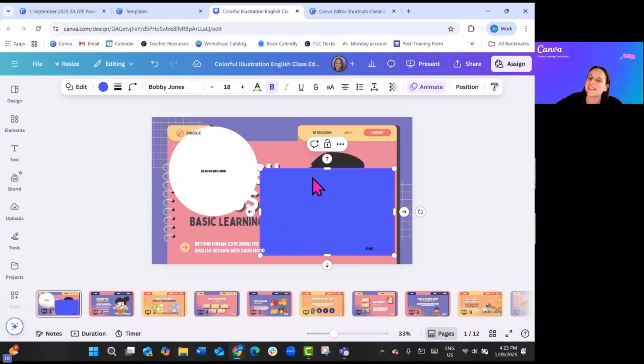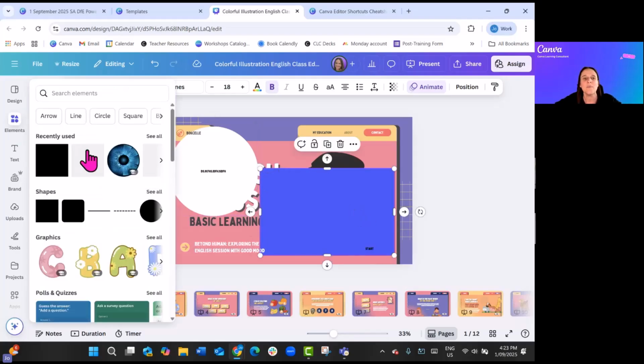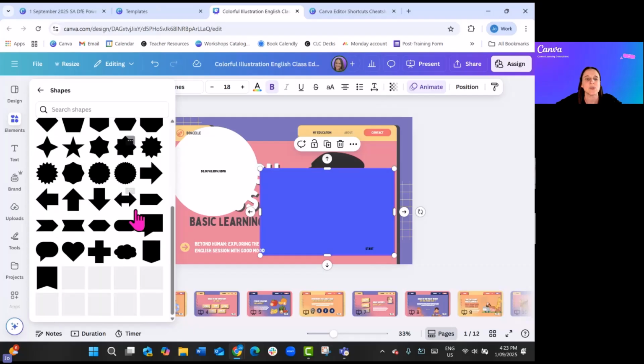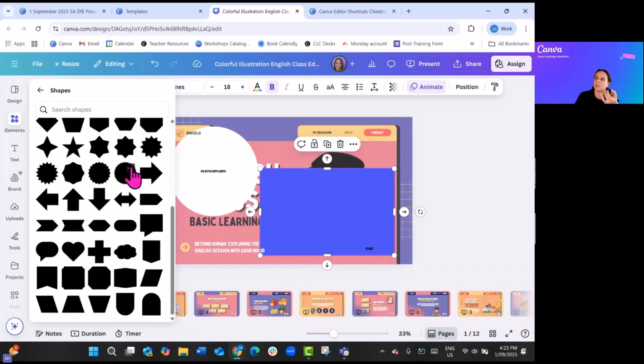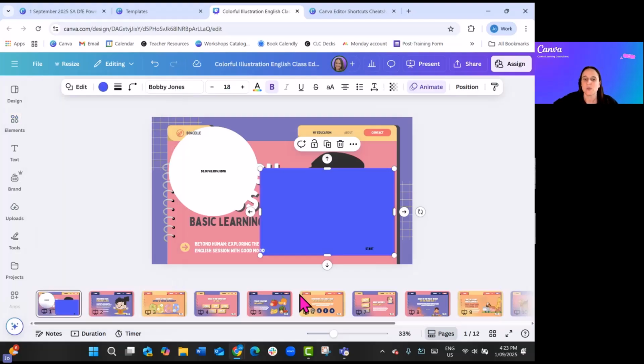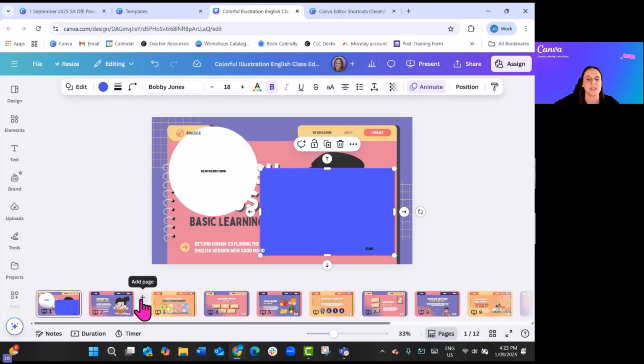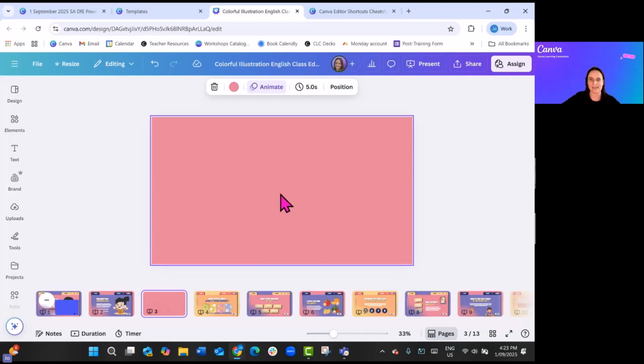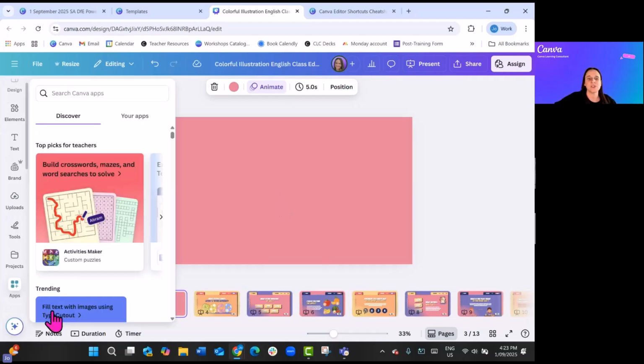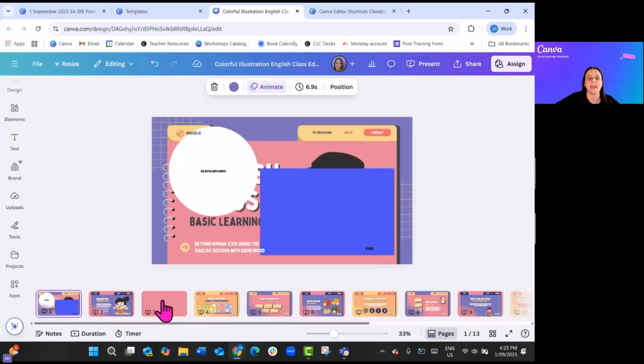And for those that haven't seen the most incredible feature using your shapes, so C for circle, R for rectangle, but there are other shapes under your elements on the left-hand side here. So if you click on elements and you click see all under shapes, all of these shapes you are able to type into, and you're able to enable your quick flow. So what I'm actually going to do is I'll demonstrate this on another page. I'm just going to hover between two pages here and add a blank page into this space. You can do the same, or you can just go straight over the top of an existing page there.